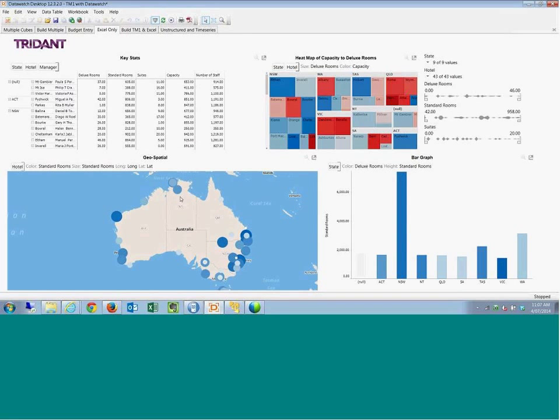I have a geographical representation of this information, showing different states. A bar chart here as well, where the height is represented by the number of standard rooms. The color is representing the deluxe rooms.